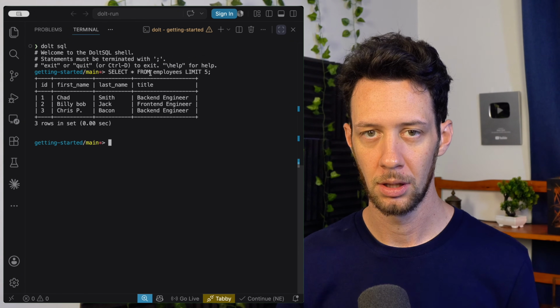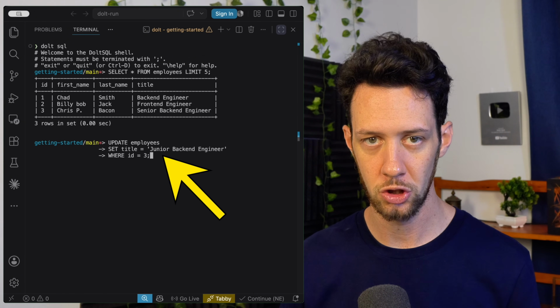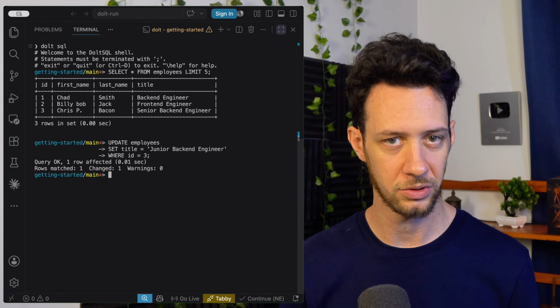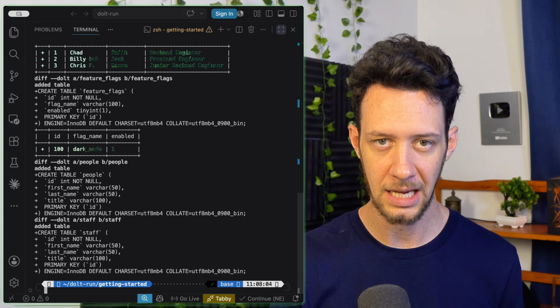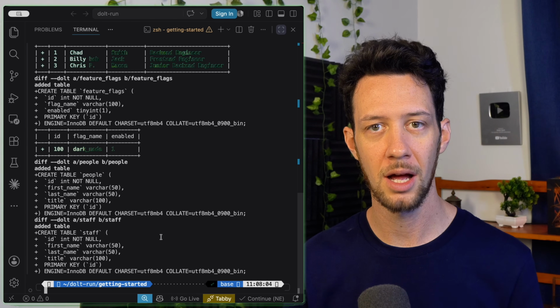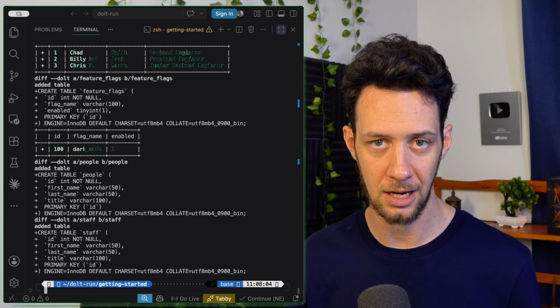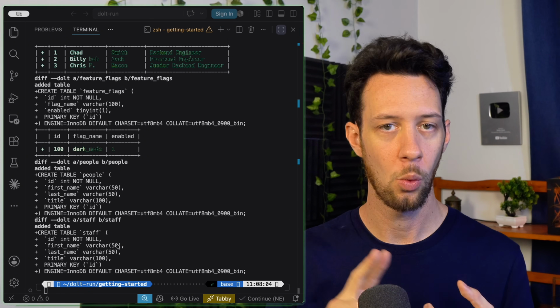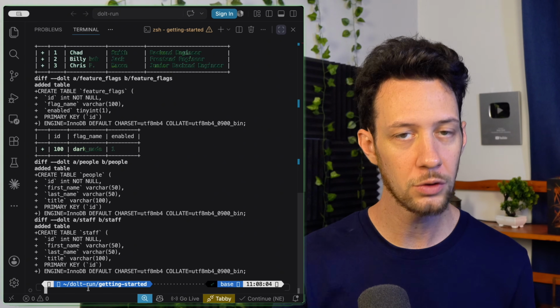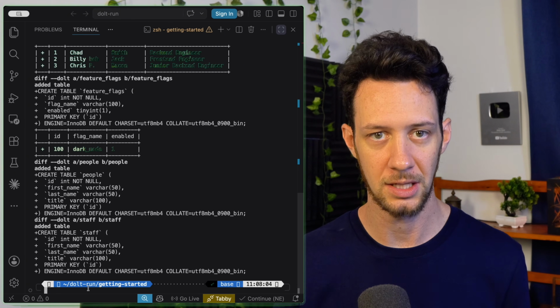Okay, cool. I'm gonna make a small change, and we're gonna run dolt diff. And this is the first, wait, what just happened here kind of moment. Dolt does not say some file changed. It shows the actual table diff. Which row changed, which column changed. The old value and the new value I can see right here.